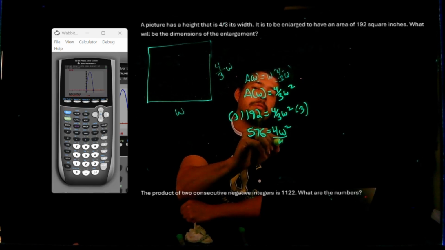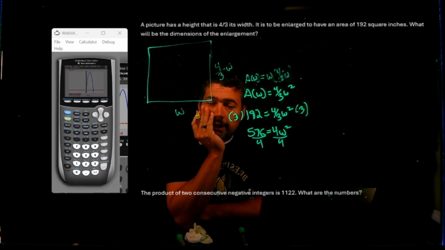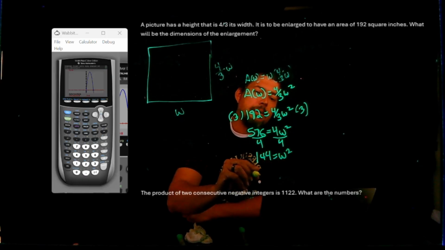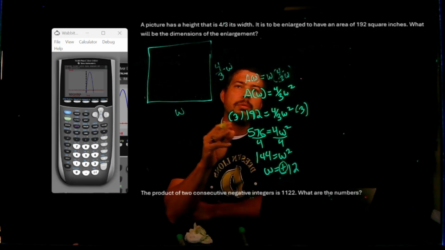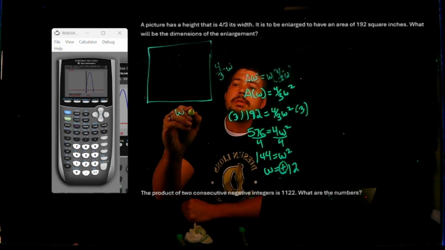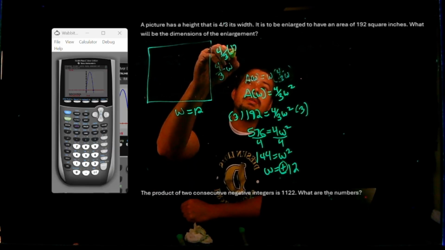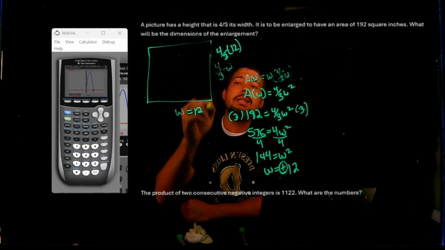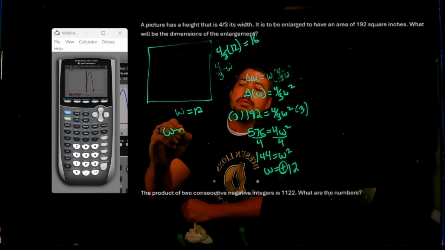We're going to divide out the 4. How many times does that enter that one? 144 is W squared. And then the opposite of squaring would be square rooting. So it would be plus or minus 12, but because this is a real world problem, it's going to be 12. So this becomes 12, and this becomes 4/3 of 12. 4 times 12 is 48, divided by 3 is 16. So what I just learned is that the width is 12, and the height is 16.